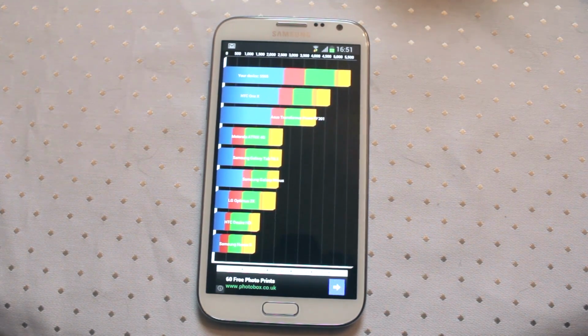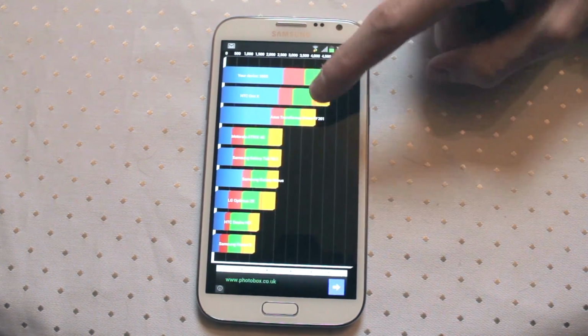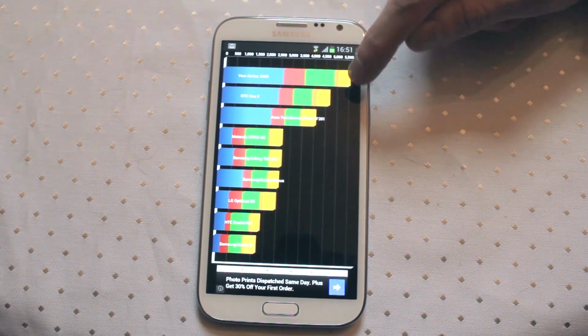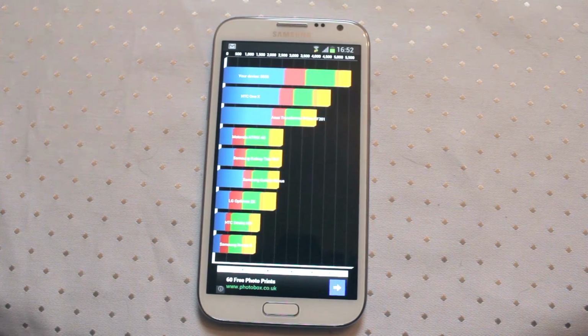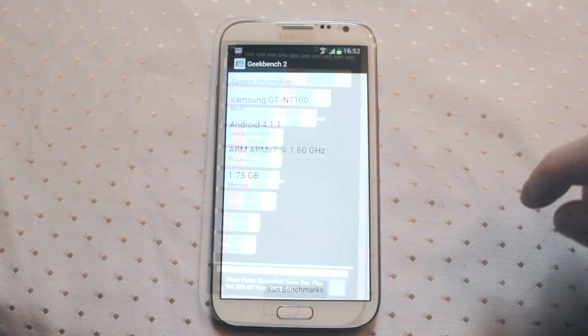5565. That is something else. There you go. So HTC One X is quite a way behind there, and pretty much everything else is just picking up the rear. So there you go. Galaxy Note 2, 5565 for the benchmark. Beautiful.